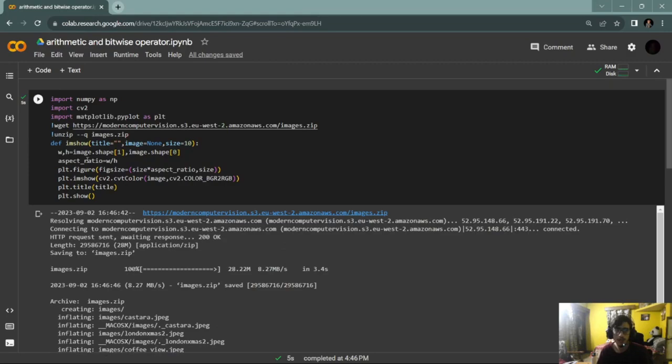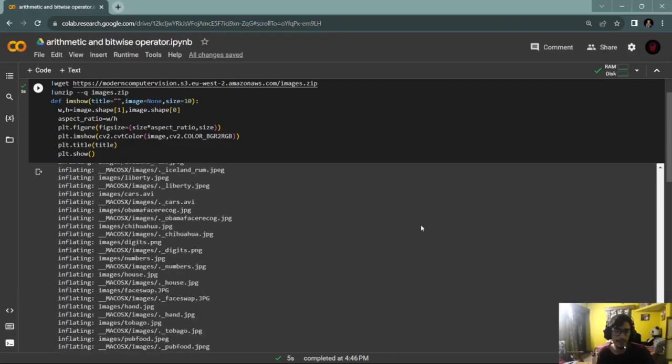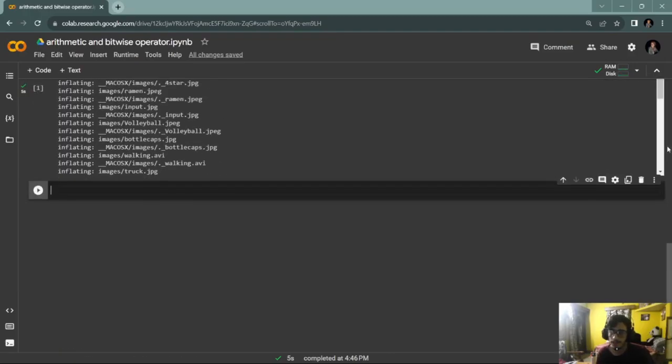Okay. So first step is we change the name from untitled to arithmetic and bitwise operator. Then we import our libraries, import our pictures, and then we made an imshow function so that we can plot an image in pyplot.